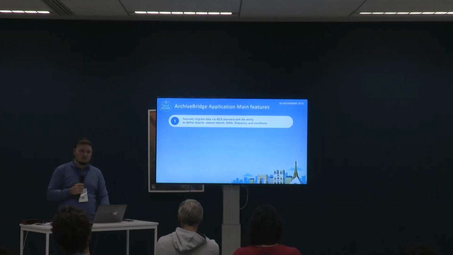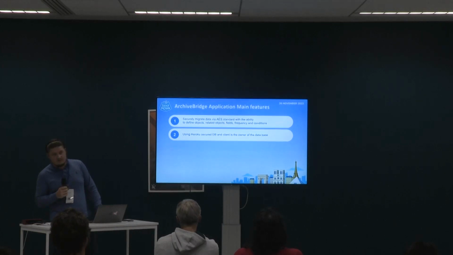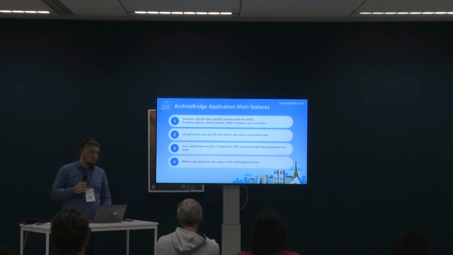So we are using a Heroku database. It's a third-party, secure database, handled by the customer. Also, we are using an ISO standard for encryption and decryption logic. The client is the owner of that database. We can search records that are already migrated to Heroku and save them back to Salesforce. And we have a point in our terms and conditions that we must respond to our customers within 5 working days.